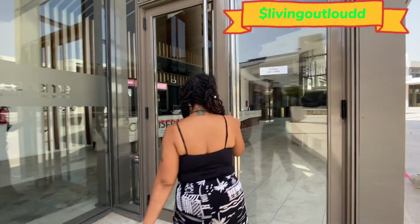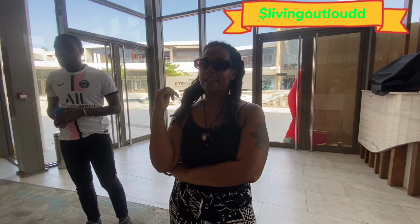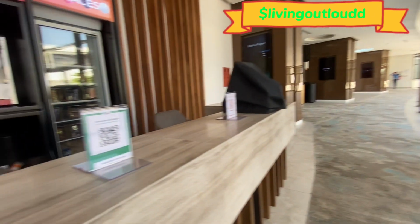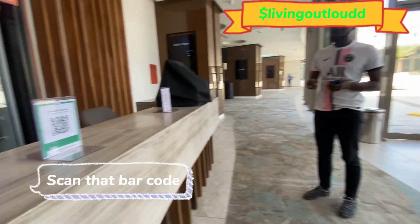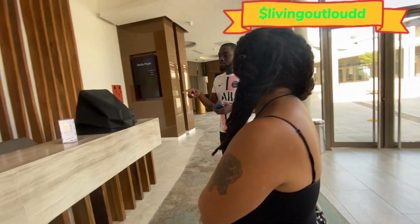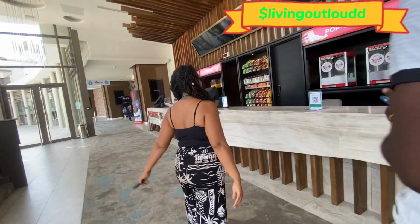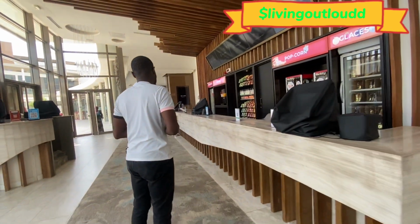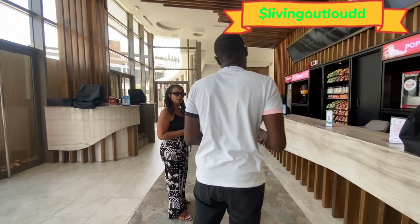And also, surprisingly, they have an indoor cinema. It's been open for about one year. We have four cinemas inside there, four theaters where you can watch movies. Because it's a French country, but they do play English movies. You have to text a number and they send you the menu of what movies are going to be playing and what times. They have popcorn, it's like a regular cinema. So we were definitely surprised. It wasn't open at the time we went, it was opening later in the day.